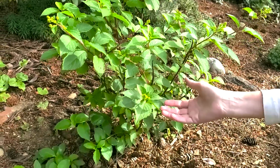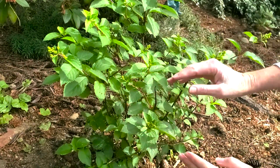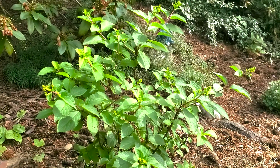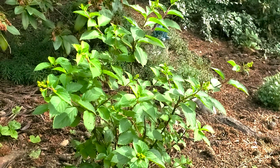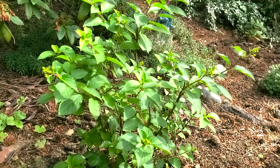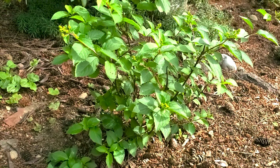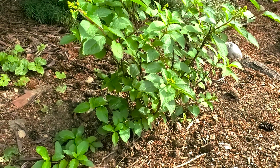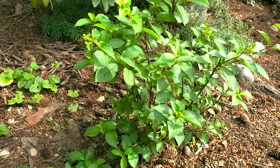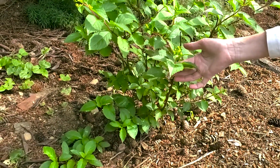This bloom will be totally different from the other one we showed you — it's a cone shape, so it'll come up and out, be pointy, and stand more upright. The other hydrangea had more of a ball-shaped, almost flattened disc or mound shape. The variety is really cool. These hydrangeas have a slightly longer leaf with a darker hue and are still serrated. Like the macrophylla, they like well-draining, rich soil and partial shade. This one is called Berry White, also from Bailey Nurseries' First Editions brand.